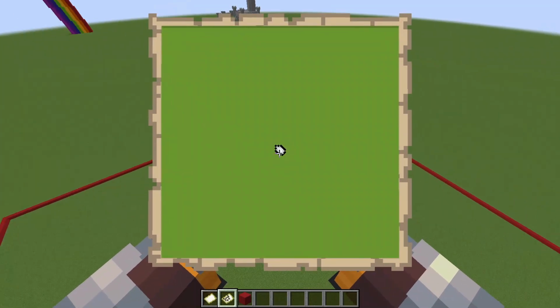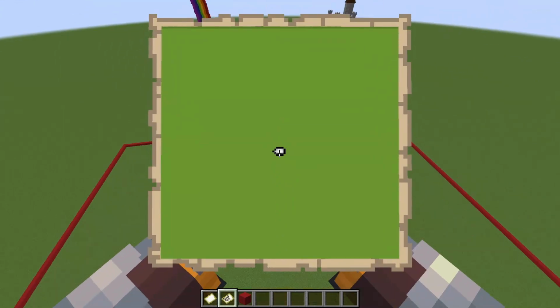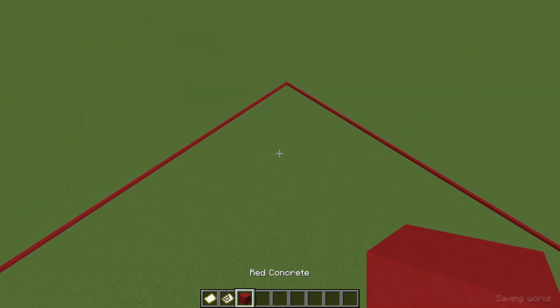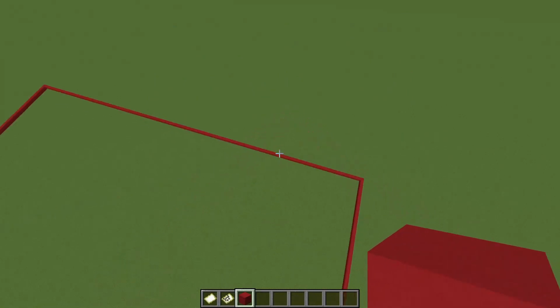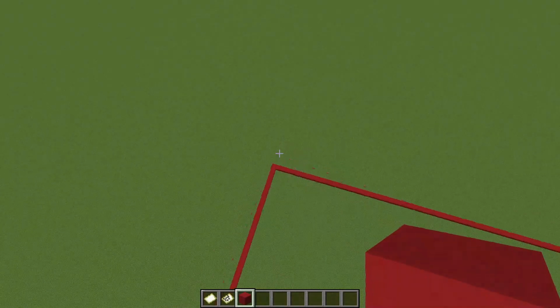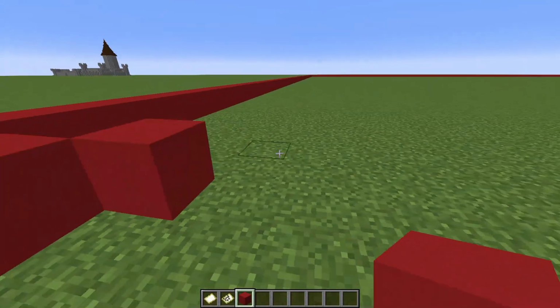You want to make sure you have an area prepped, so you have a completely flat area. We have this nice square, and a good way to tell where the map is. So you make a map, and head to one of the corners, I'll show you. The way I was able to make the square, you just come over to one of the corners, and you keep placing blocks, and you keep looking until you can see where the corner is.